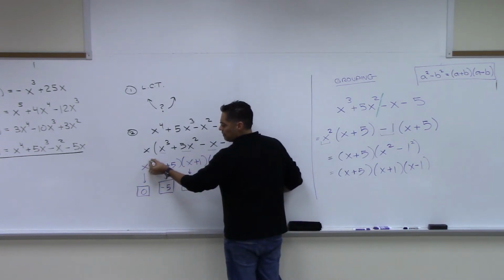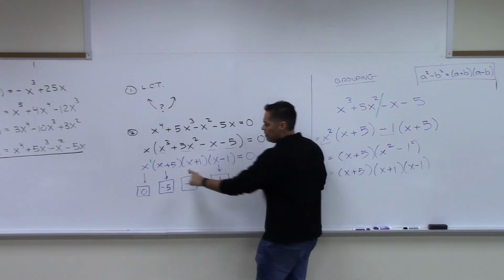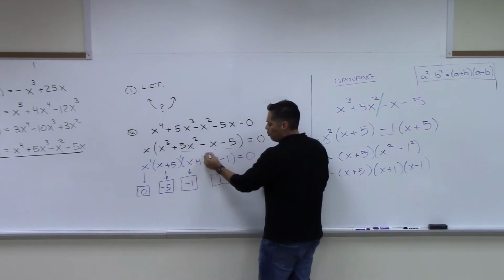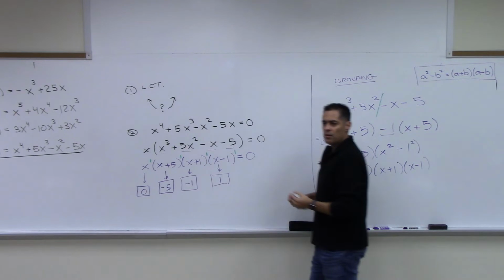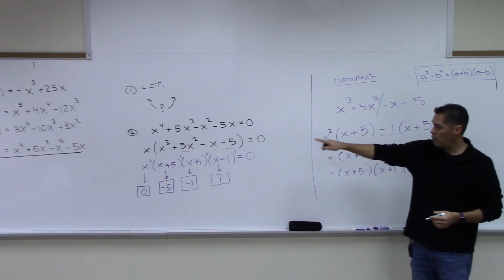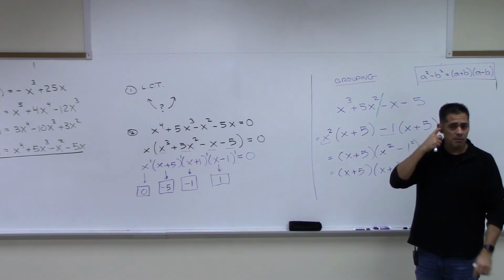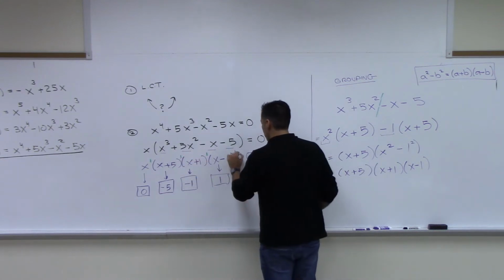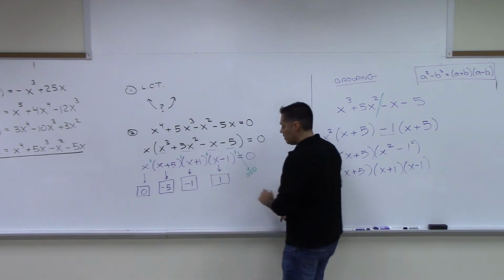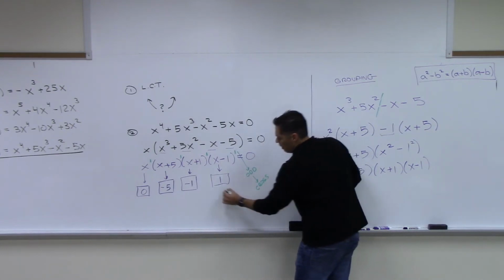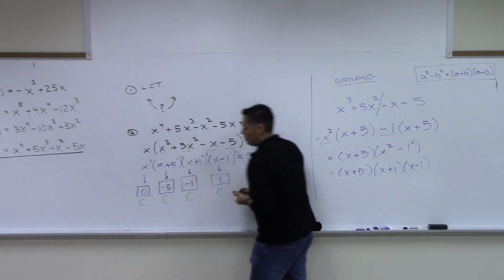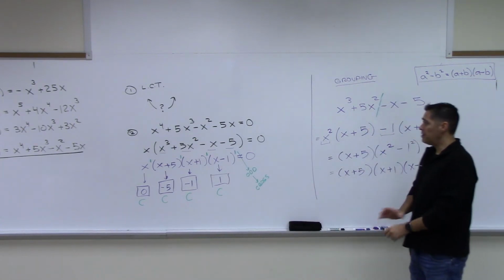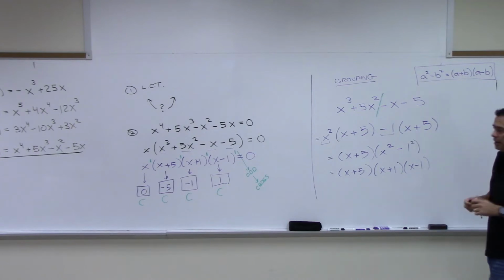So this x is really x to the first power, right? There's a 1 there, we don't write it. This x plus 5, there's just one of them, not 2 of them in here. Here there's just one of these, and here there's just one of these. So all of the powers on those factors, 1, 1, 1, 1, are all odd numbers. If one of them was even, then we'd have something else happening. But because they're all odd, what does odd tell us? Cross. Odd means cross. So I just put a C here, C here, C here, C here. They all cross because they're all odd powers on the factors. And that's it. That's all I need to be able to draw this, right?